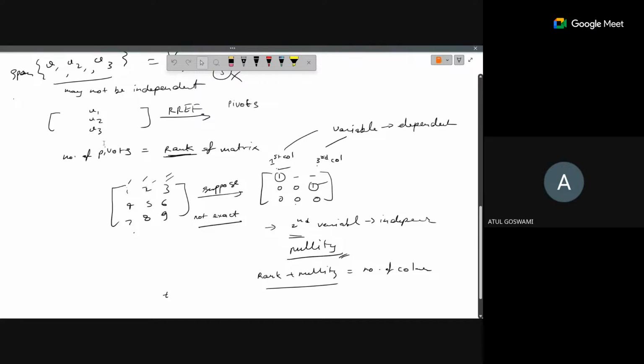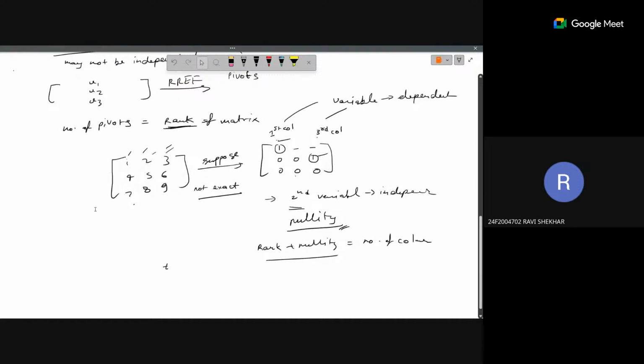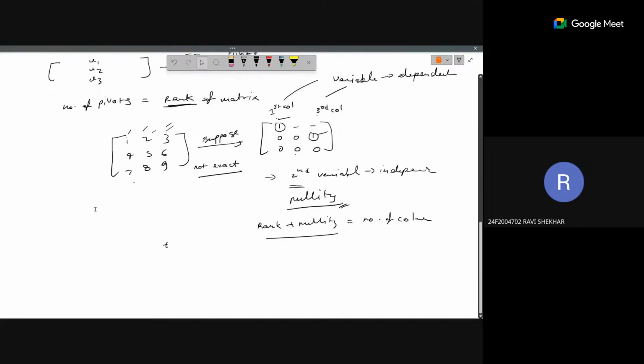But definitely two of the rows will be dependent if we have two dependent variables out of three. You understood? If we get at least one independent variable, that means two of the rows are dependent. Yes, so in terms of variables I'm getting it. But when you said that the column is independent, I see an issue.